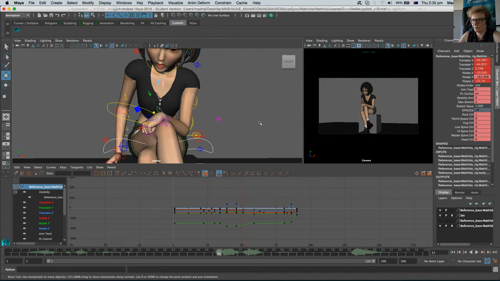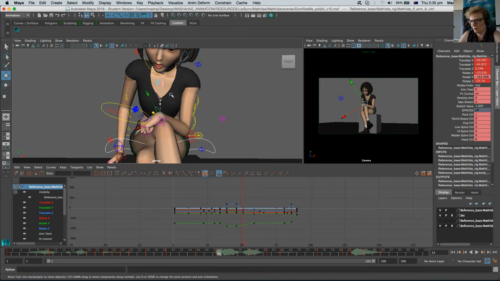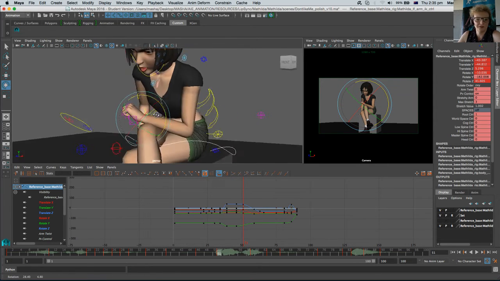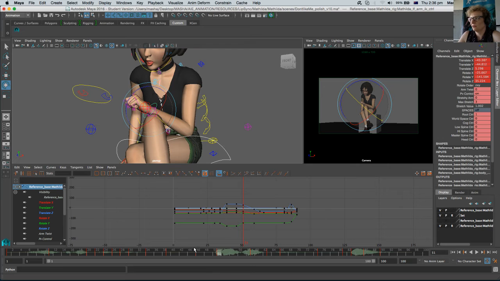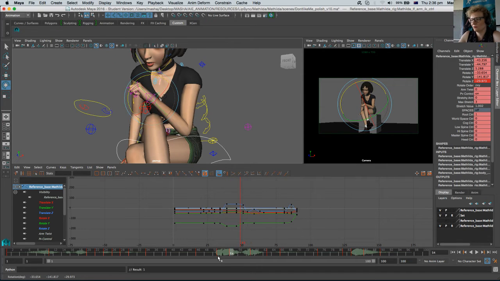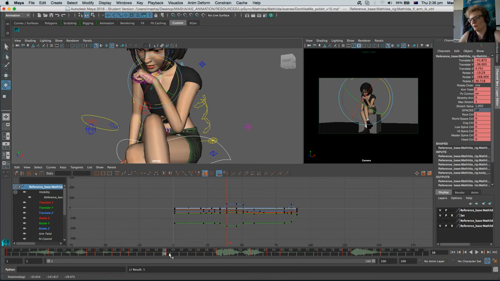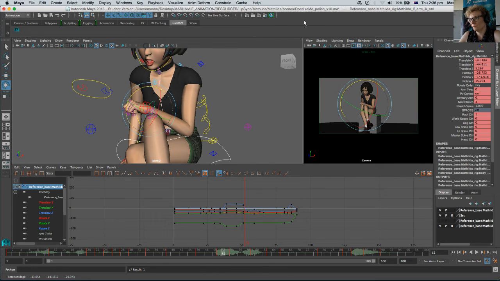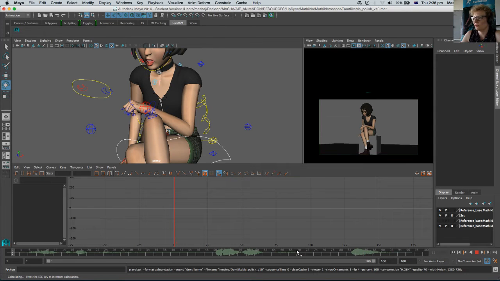So, of course, we need some overlap. All right, so the arm is first there, touches the knee, and the hand is following. And here it's going down. All right. So right now the hand is frozen, but it doesn't matter because I just wanted to see if the idea is working at all.